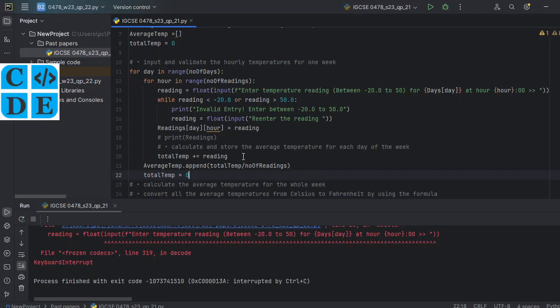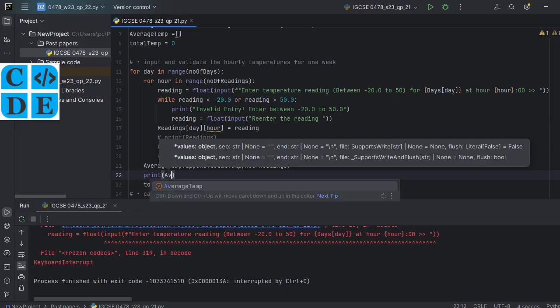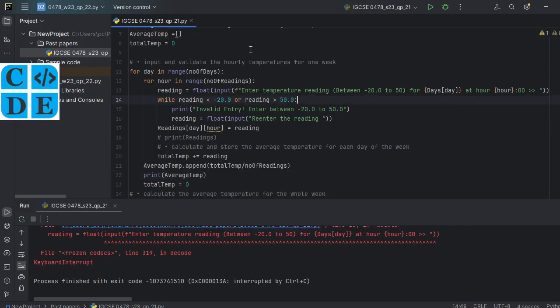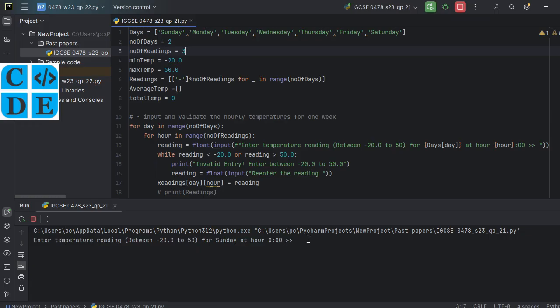Okay, so let's test this again to see if it is working. Now remember that this testing I'm doing is just to make sure that there is no mistake anywhere, but if you are writing on paper, of course you're not going to test, so that won't be a problem for you. Let me print this and just see what happens. Let me print average temp. For the sake of easy input, let me reduce this to 2 days and reduce this to 3 days, just for easy testing to see if everything works all right.